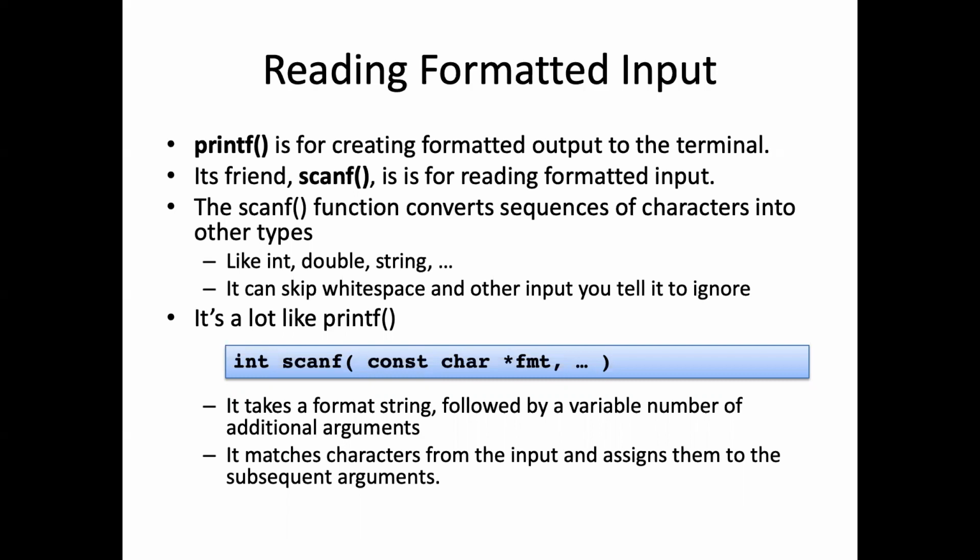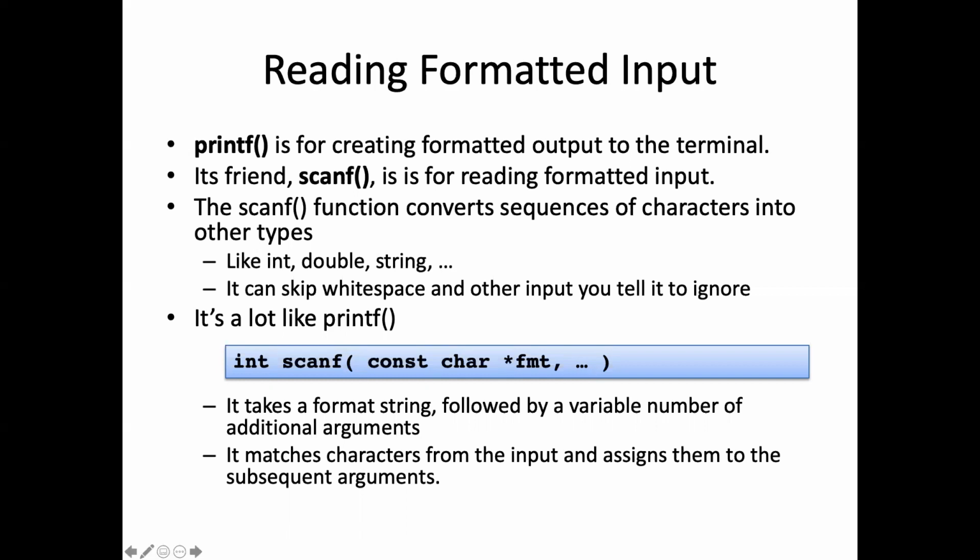Inside that format string, you can put conversion specifiers that say what you want to read, and they mostly use the same language we just talked about on the previous slide. I'll show you an example on the next slide. So the format string, the first parameter, says what to try to read. Any parameters afterward say where to store what you're able to read, and we'll see in a moment how that works.